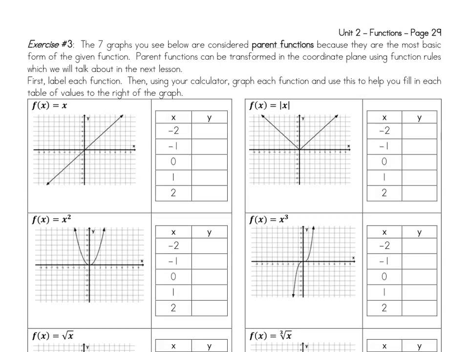Continuing on to the next page, we have an exercise where we see 7 graphs below, and what we need to do is label each function, and then using our calculator, we're going to graph each of these functions and plot the table of values that you can see to the right of every single function. And the reason why we want to talk about parent functions is because these are the 7 main functions that we are going to work with this year.